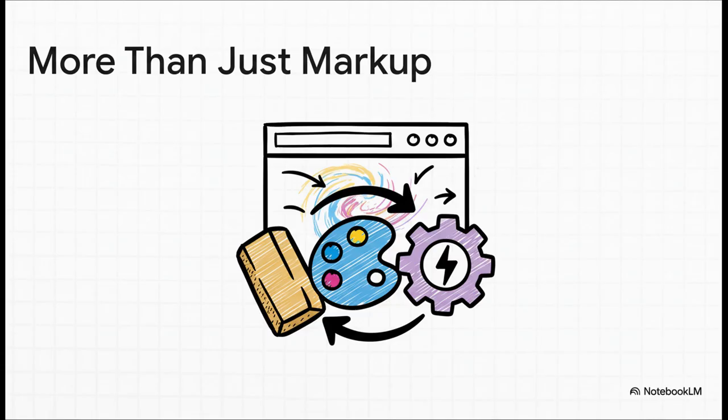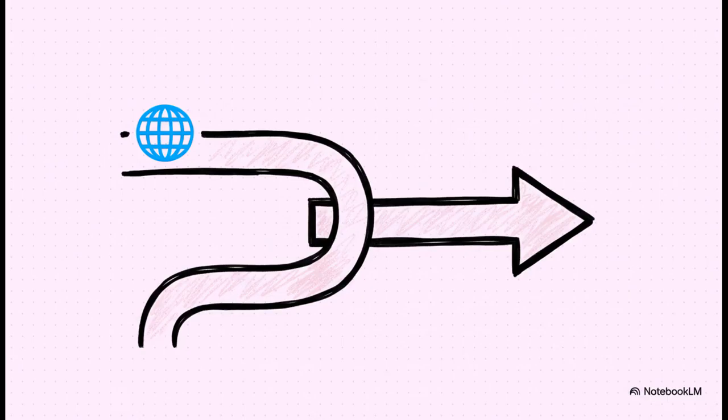Okay, but here's where it gets really interesting. HTML5 is so much more than just a bunch of new tags. You should think of it as a whole platform. It's this powerful trio of new HTML features, combined with CSS3 for all the cool styling, and a ton of JavaScript APIs that make things interactive. This combination is what lets developers build things that feel less like documents and more like actual software right inside your browser.